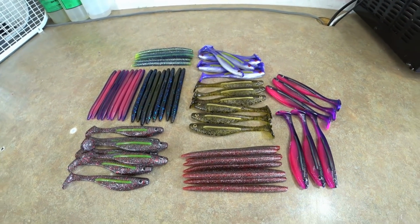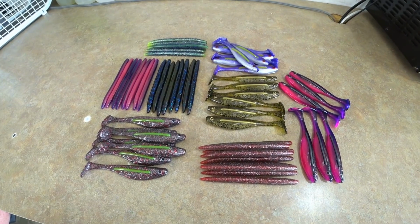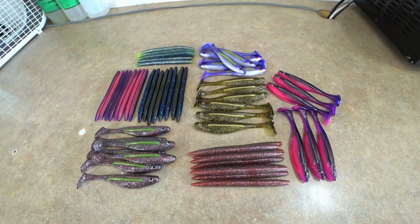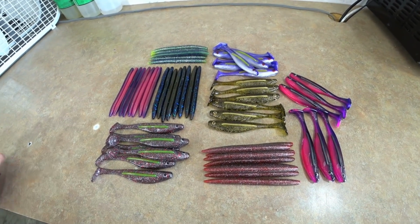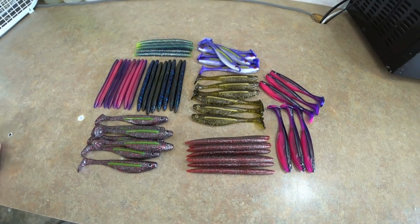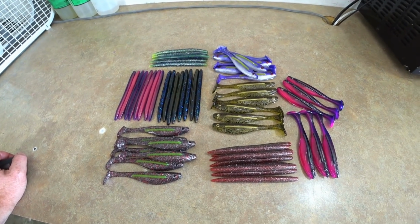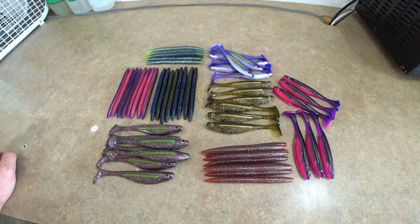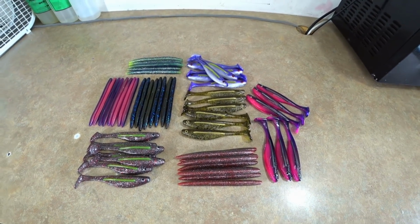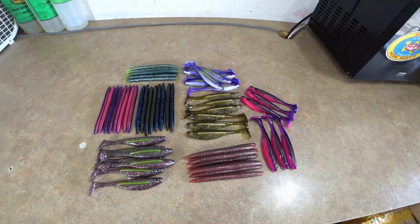It doesn't look like much, but guys, that took me some effort. That was no little 2 hours in the shop right there. Some of these molds take a little while to use. The Bloodline swim bait, there's several steps to it. The core shot, there's several steps to it. And whenever you're making new colors that you've never done before, there's always some guesswork involved. So one last little look at it, and then we are going to stop this video here.